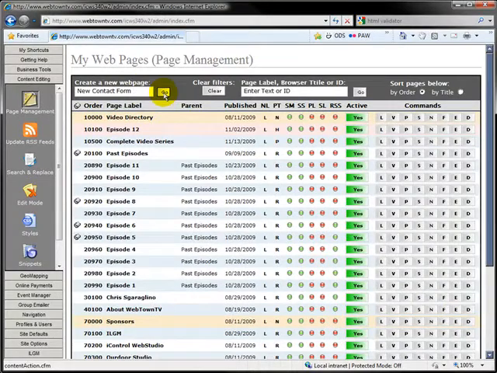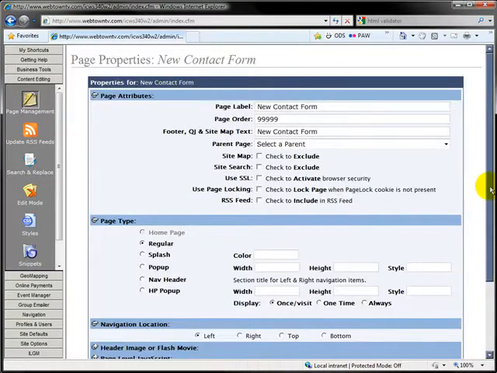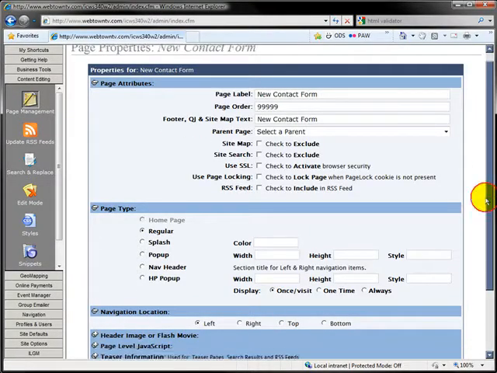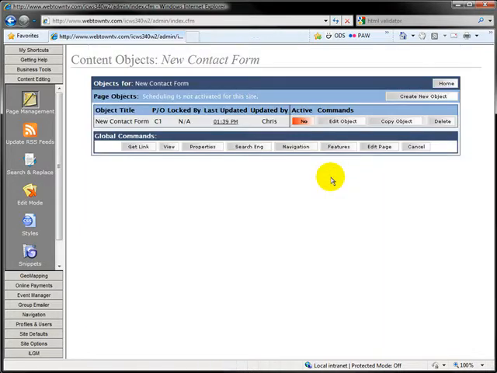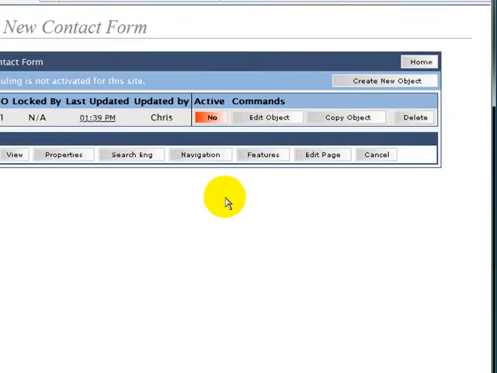So we'll go ahead and hit go. This is iControl WebStudio Classic. It's a little bit more intense than the Soho version for those of you that are in Soho. We're going to go directly to edit the page, and we're going to go directly to the objects. If you're a Soho customer, you'll have just one object and the editor. If you're a Classic customer, you'll have the option to create multiple objects.